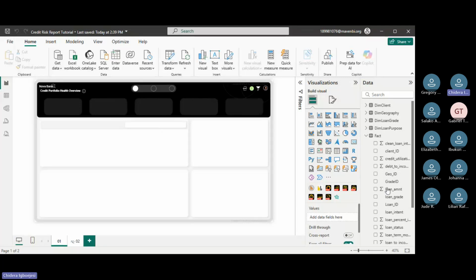total. Okay, so first of all, let me just give you a brief description because I was meant to show you what the brief was about, but I'm just going to tell you what this particular dashboard was about.